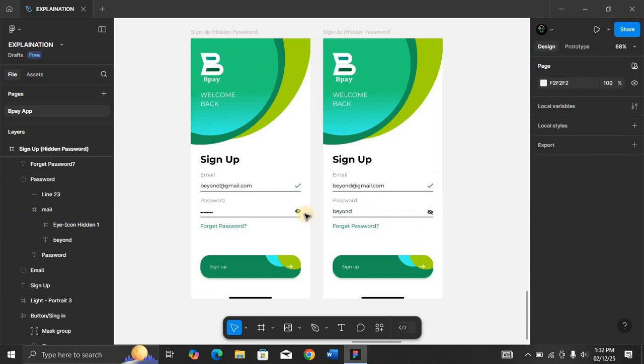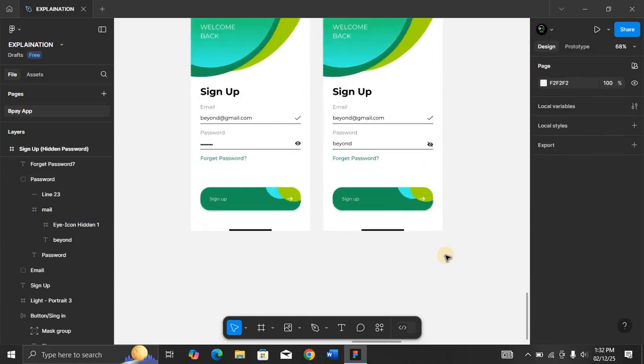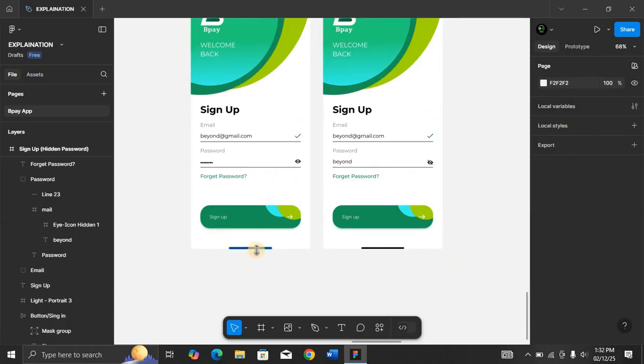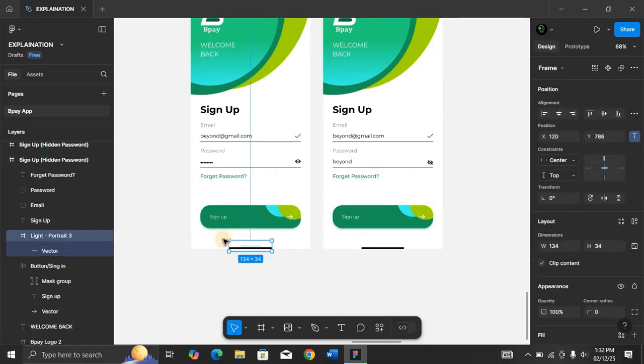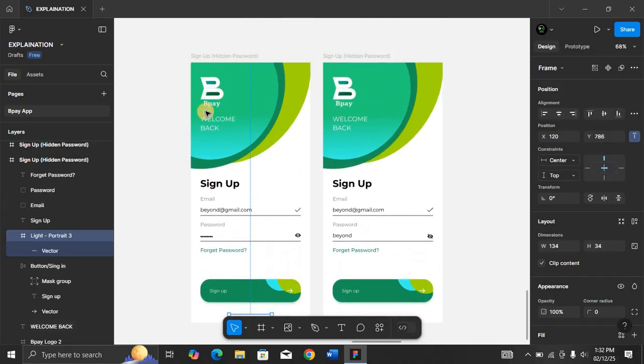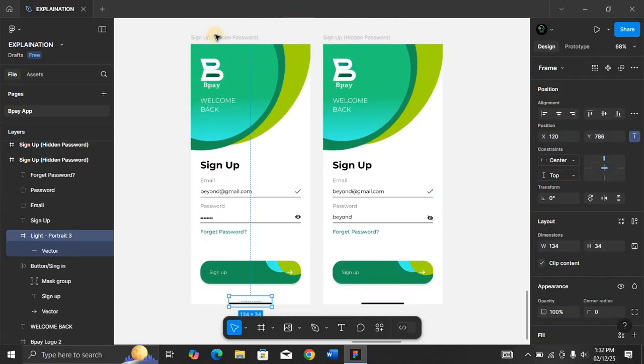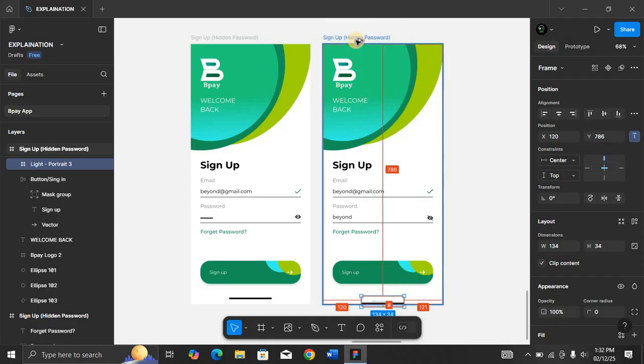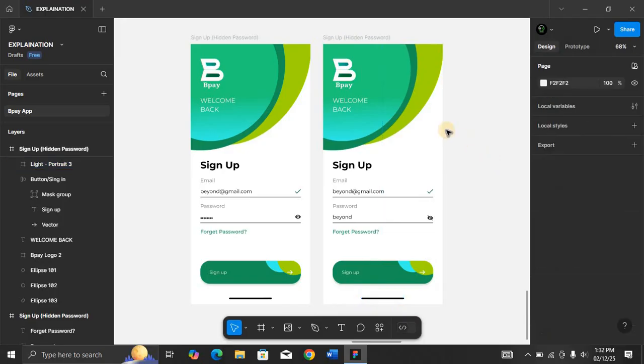So to take it back like this, when you get to prototype, you'll see what this screen is all about. And this thing is supposed to be 8 pixels to the bottom. 8 pixels. Let me quickly do that. Yes, that's it. Let me do it for this as well. It's supposed to be 8. Yeah, that's 8 pixels to the bottom.